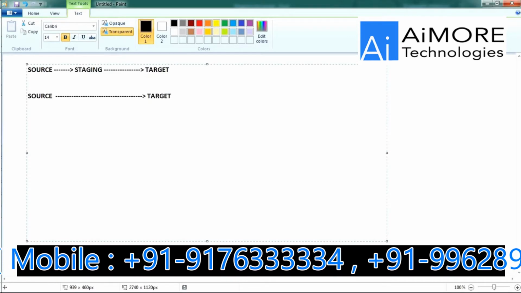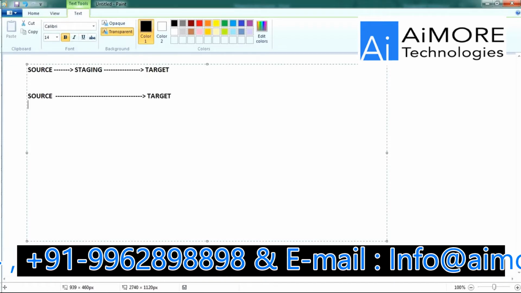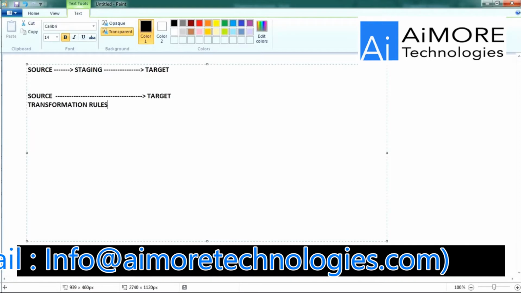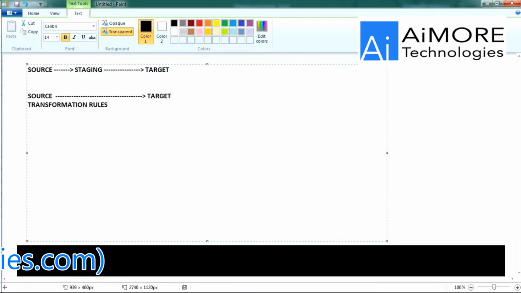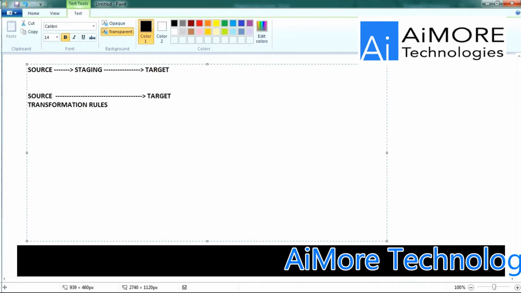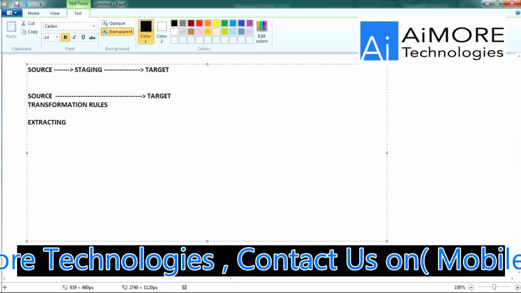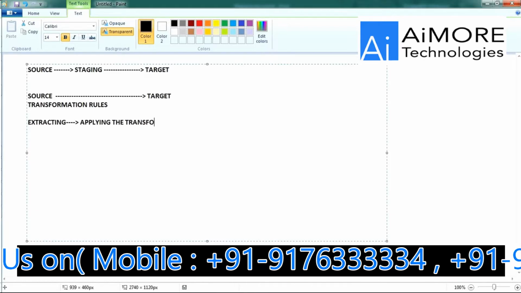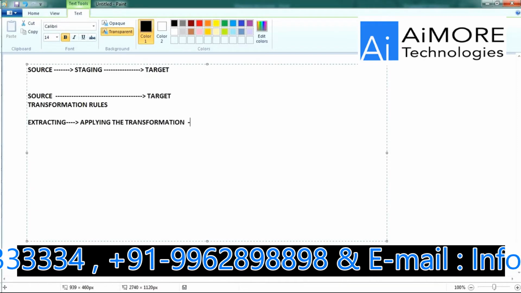This example will also have transformation rules. That means you are extracting the data from the source, applying the transformation rules, and loading the data into the target.